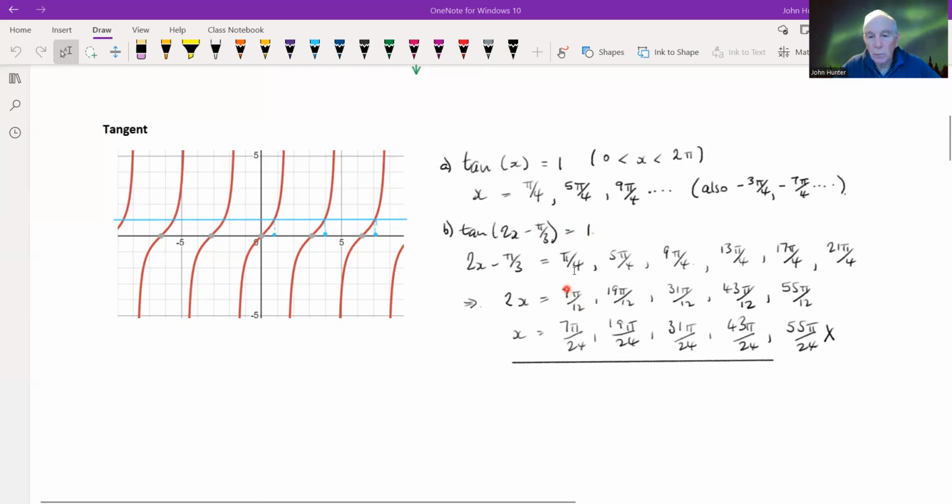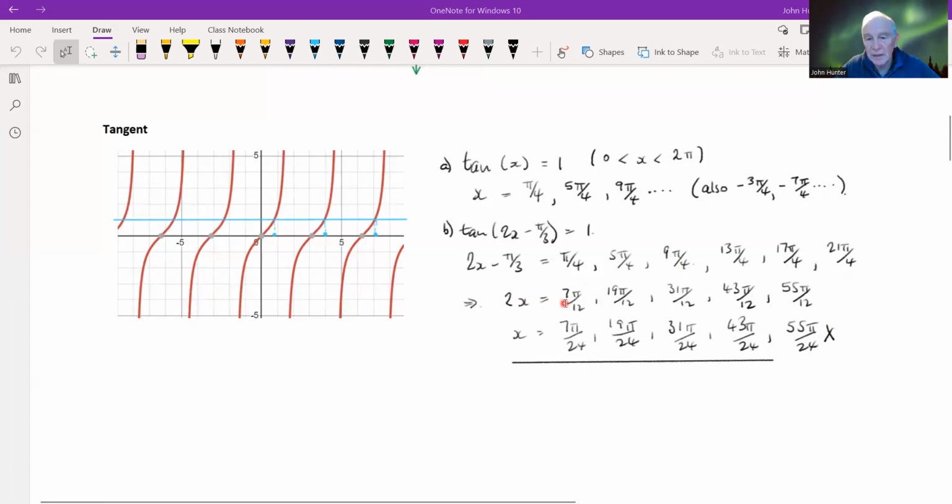Then we've got these same things here, aren't we? Pi by 4, 5 pi by 4, 9 pi by 4, and so on. But basically, it's just a linear equation that we have to solve, but we're solving it for all these different solutions. So in order to solve this, we need to add pi by 3 to each side of the equation, but that means we want to add it for all of these different cases.